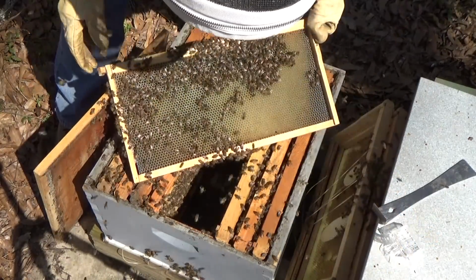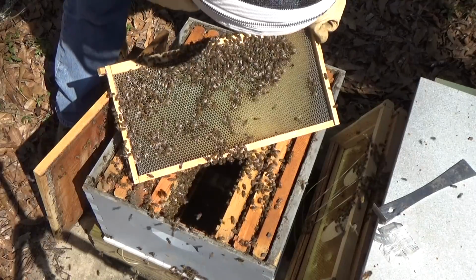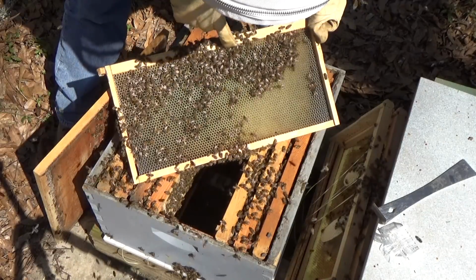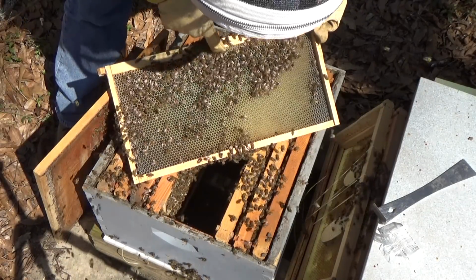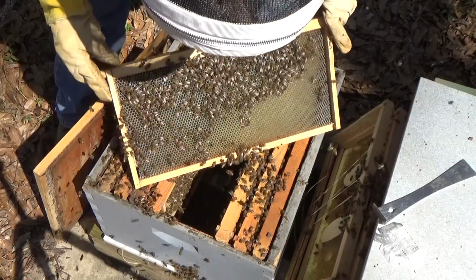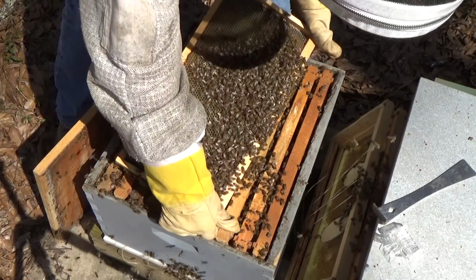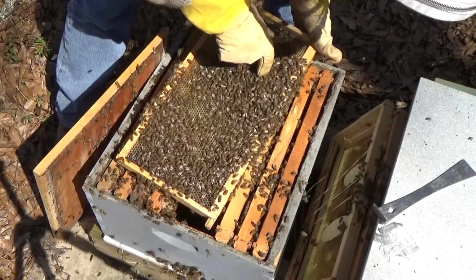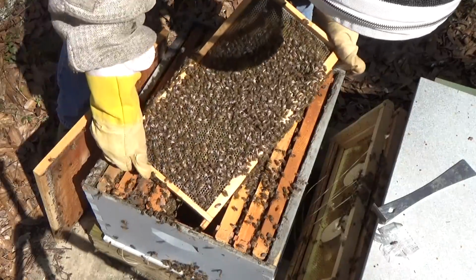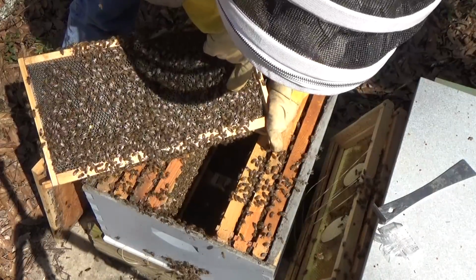Let's see where she is on that frame. I don't even see her here. That girl had a big old butt, so it's not like she can hide real easy. There she is. She got away from me, but there she is right here. So we know our queen's out on the frame.